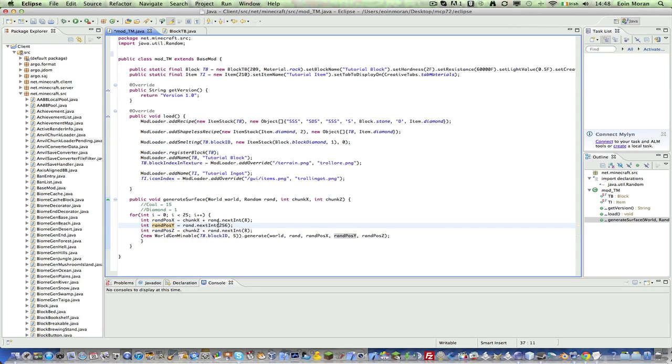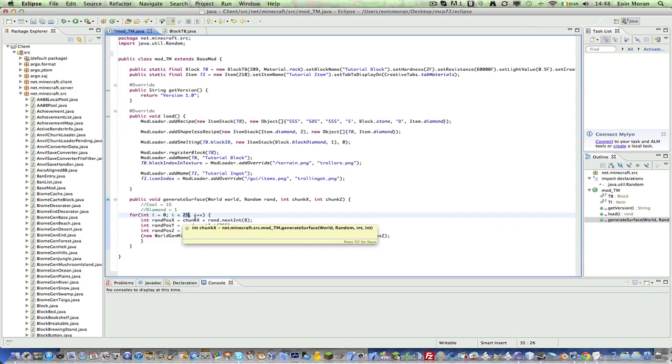And then in parentheses this is something for you to customize: you put in the maximum height to generate at. So if you want it to generate anywhere in the world, then you type in 256. That's the height limit. But let's say you only want it to generate below layer 10, then you put in 10. The reason I'm having this high is just so we can see on the video pretty easily that it generates.